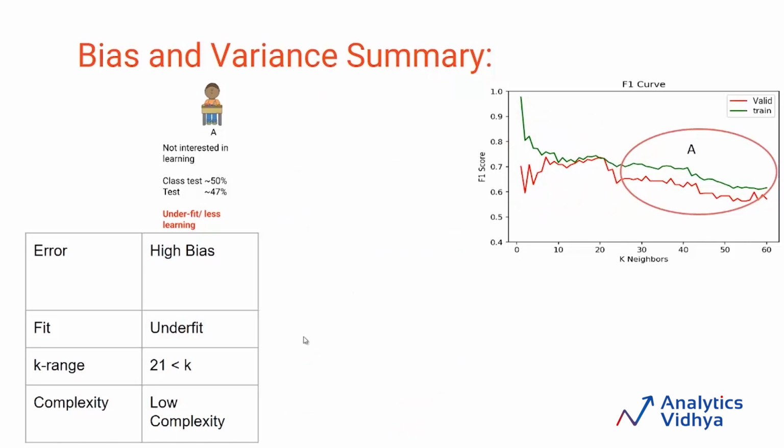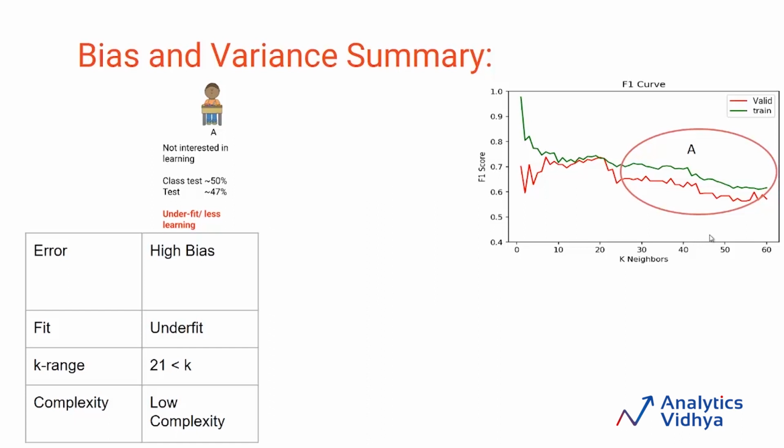Also, this model corresponding to high bias is very simple. Remember that very simple line that we drew? Now, in that case, the model complexity was very low, which meant that the model was not able to generalize well and hence was underfitting. And this was observed at a k ranging from greater than, say, 20. So, for very high values of k, we observed high bias and underfitting.